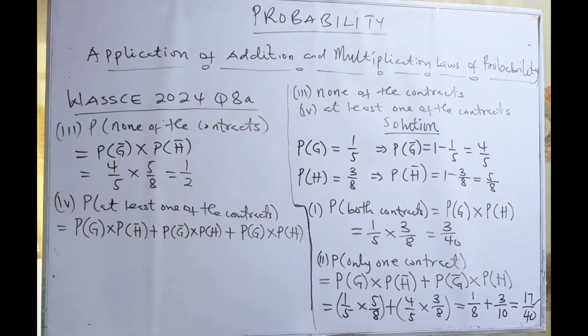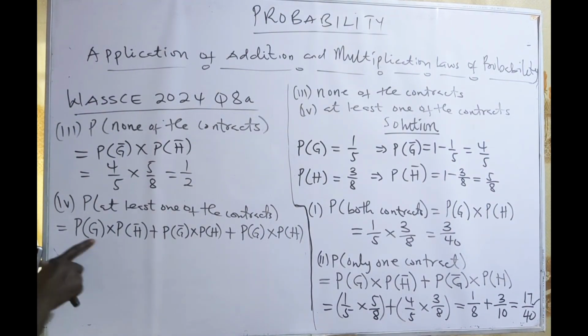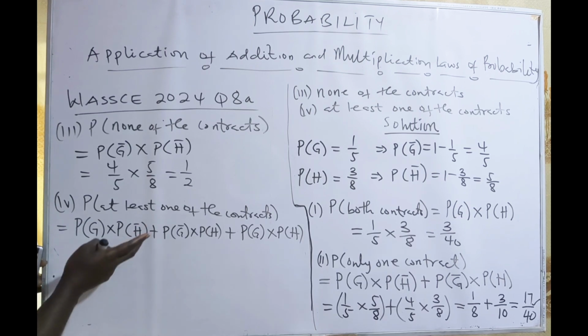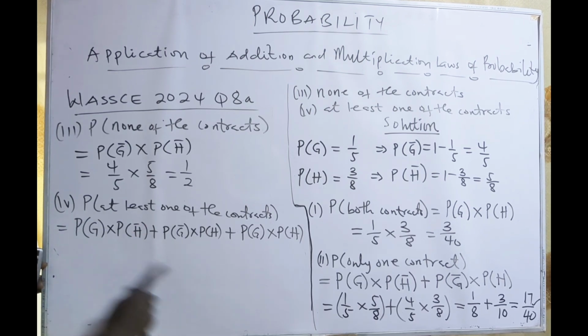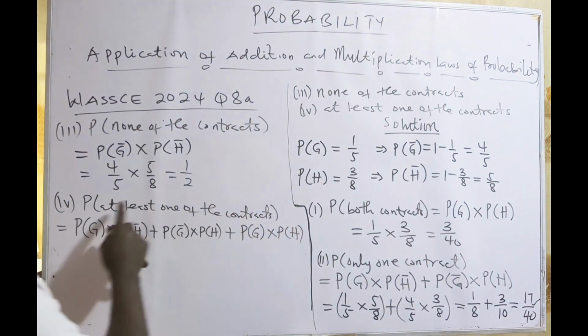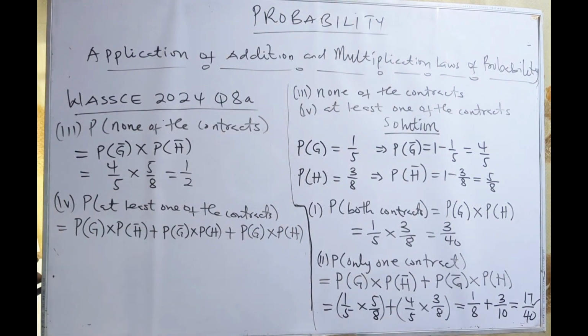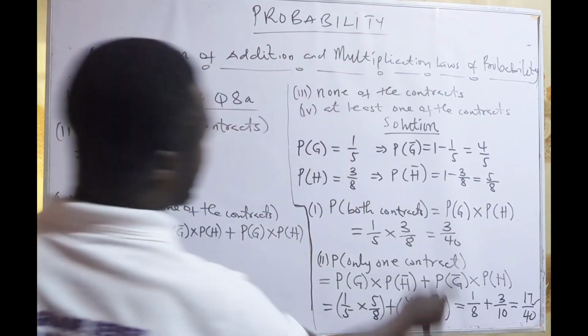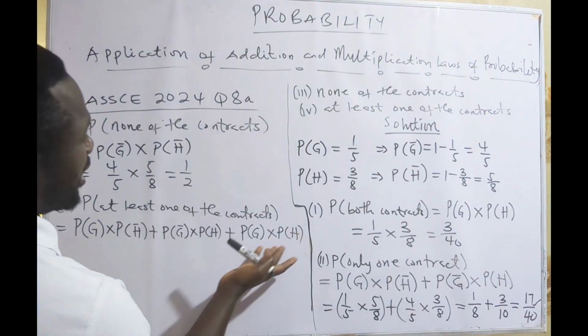So this is at least one, and either the company will win one, win J and not win H, which means one, or the company will win H and not win J. It is still one, or the company will win both. So when you hear at least one, that means one or more. The company will win one or win more than one. So this is the one that we did here, and then you add or can win both.